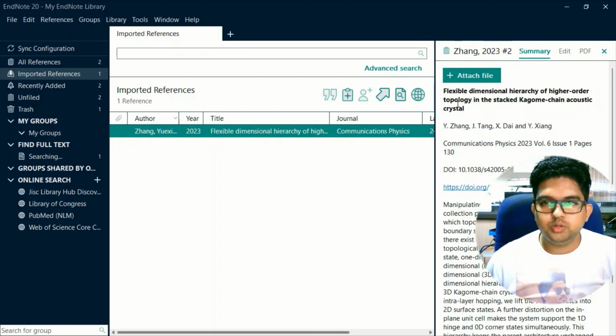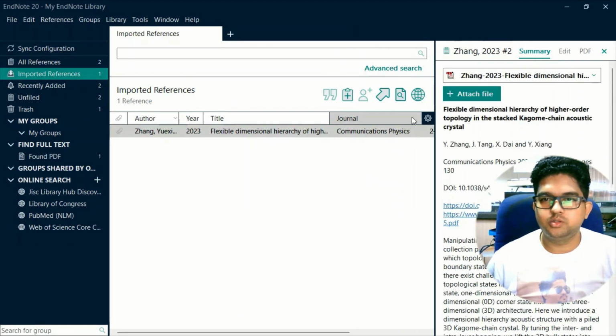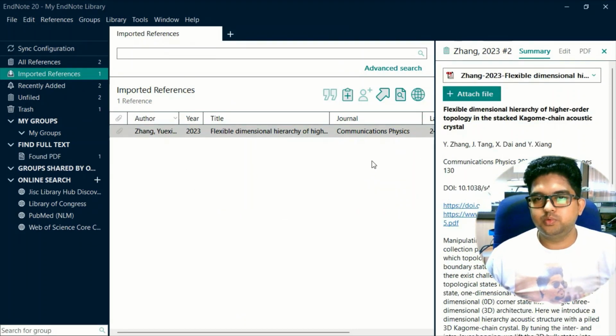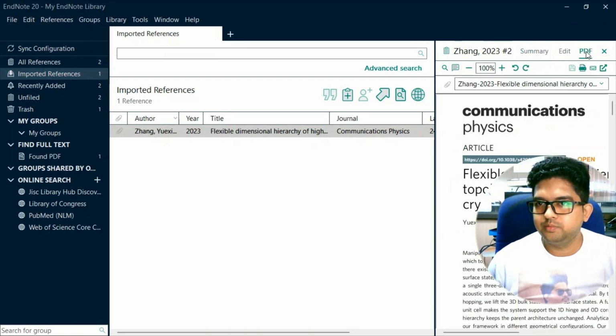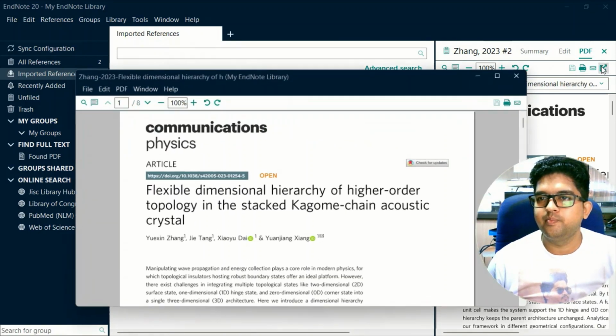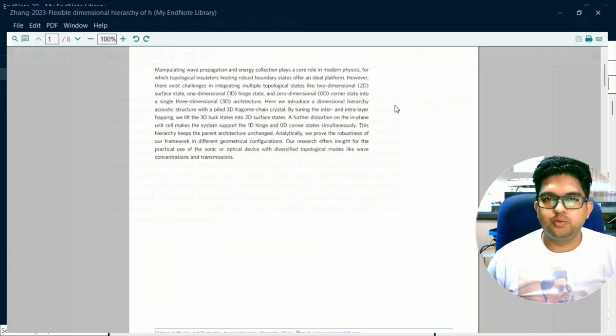Okay, so suppose, since this journal is subscribed by our university, we have the subscription, so it has taken and you got the download file. You can see here the PDF, see the download file here, right? You can click this menu to open this PDF in a separate window, and you can see this file.